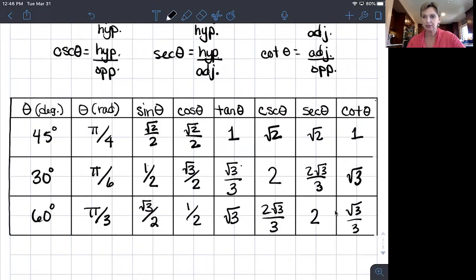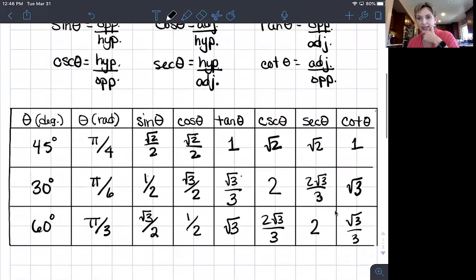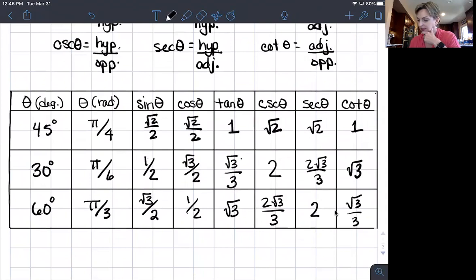That's all 6 trig functions for 45, 30, and 60-degree angles. Now, right now, we don't have any of those probably memorized in our head, but we could derive those pretty easily if we understand where they came from in those 2 triangles. And as time goes on and we use these more and more, you'll probably get so you'll know these pretty quickly. But for now, there's our table, and we'll get more and more familiar with those as time goes by.